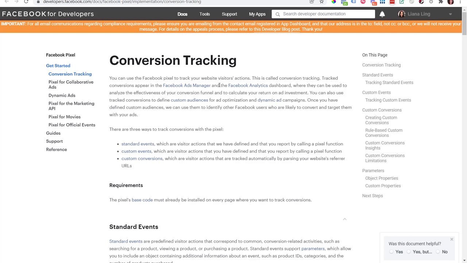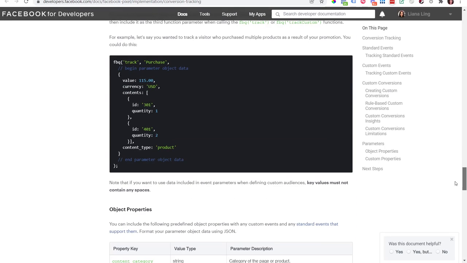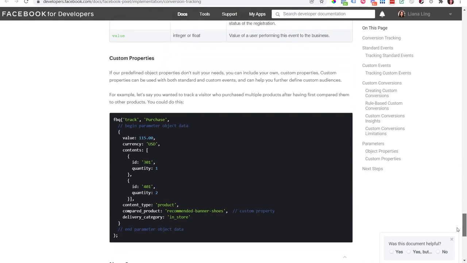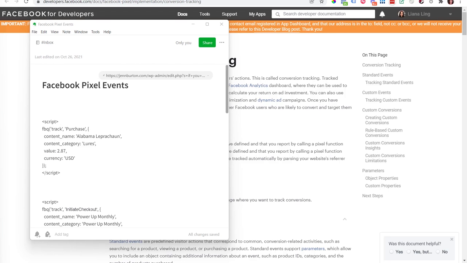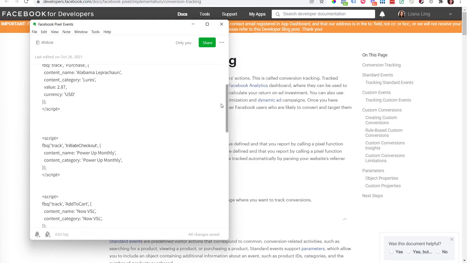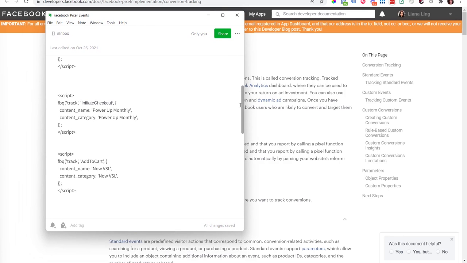If you are interested in all the technicalities of it, you can read about it on Facebook for Developers, but even just scrolling through here, it's way too complicated, I think. So I'll show you the code snippets that I keep and they work fine. But if you do need to do a lot more advanced tracking for whatever reason, then you can have your developer take a look at this to help you create the codes that you need. I keep these in a little notepad inside of my Evernote. And I have a couple, right? I have leads and checkouts.